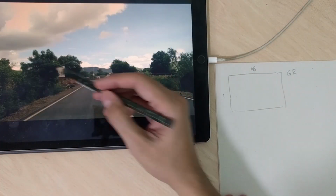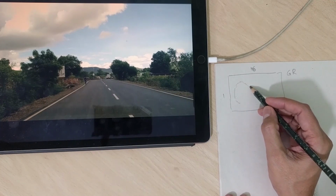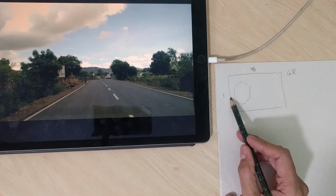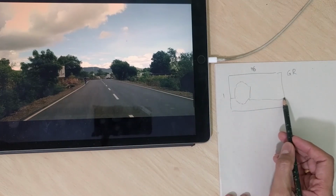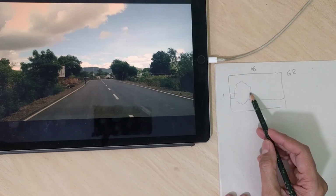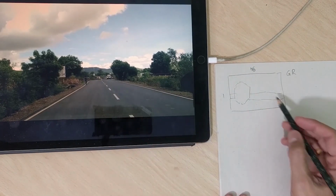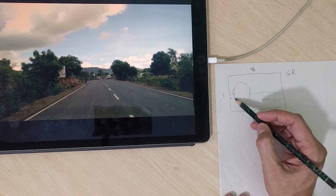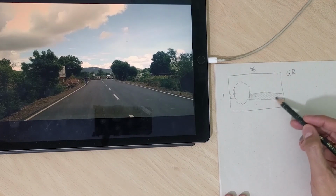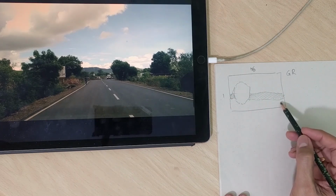So this is the tree which I want to make the hero or the biggest shape in this painting. And I want the horizon line somewhere here. And I want to make use of that mountain also. I will not make it very big as compared to this tree because I want to show the distance. This mountain will be slightly darker than the land, which is this part of the painting.